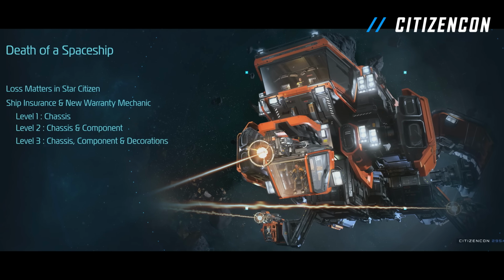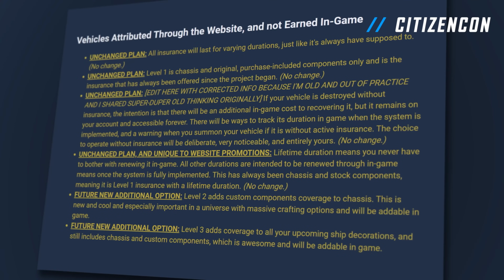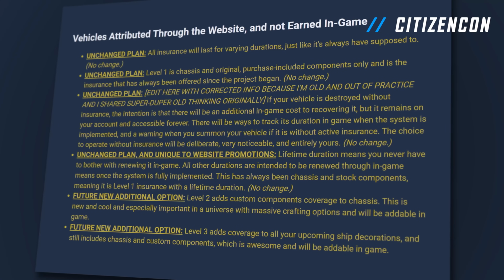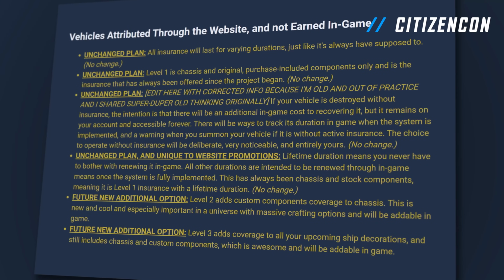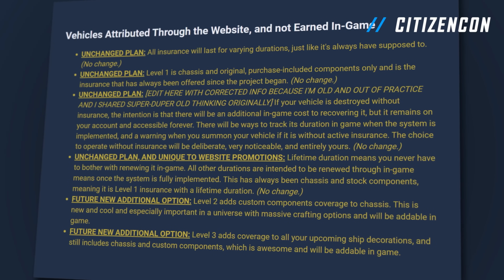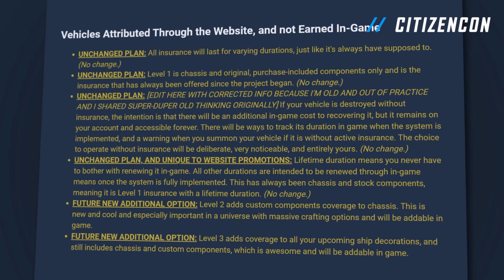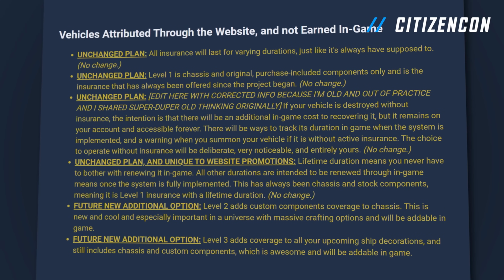People were confused how LTI played into this. LTI will provide players with a level 1 warranty for life, and a pledge ship will not be lost. So if you accidentally lose your insurance on your ship because you forgot to pay it or something like that, and it is not LTI, you will get the option to pay to get it back. I'm sure it'll be very expensive and punishing, because you're going to get a ton of warnings not to do this. So it just makes sense to not do that. And Jared, thank you for posting the clarification on that on Spectrum so quickly, because people were confused and they definitely needed to know this answer, right? Because it affects their purchasing decisions.